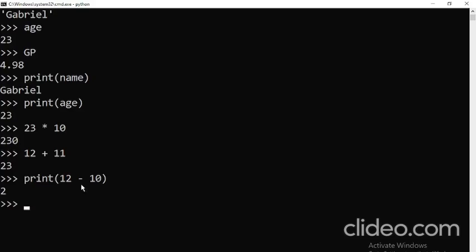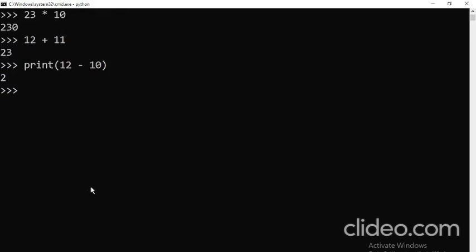So I use the interactive mode when I want to do a quick check, when I want to simply check something very fast and see what will happen. Instead of saving a file, opening the file and all those things, I can just head on to the interactive mode immediately and start testing out what I'm testing.